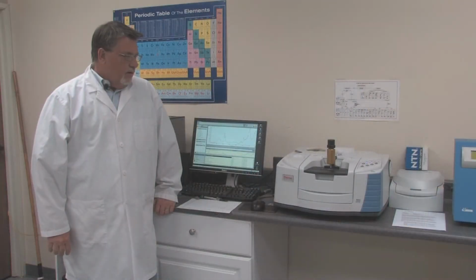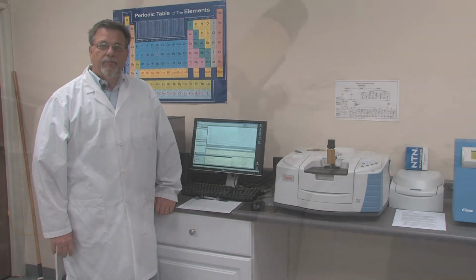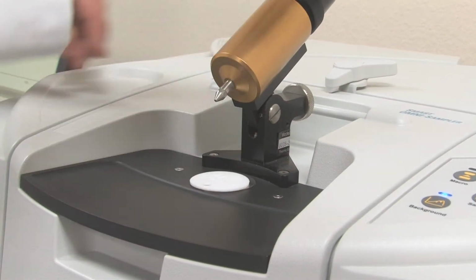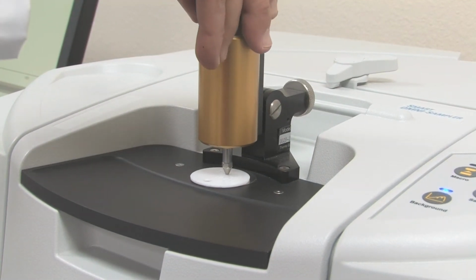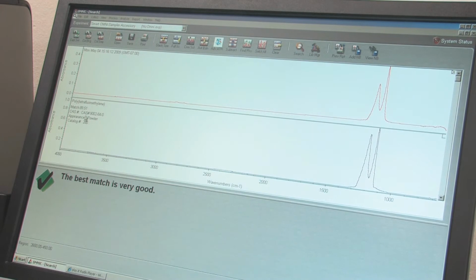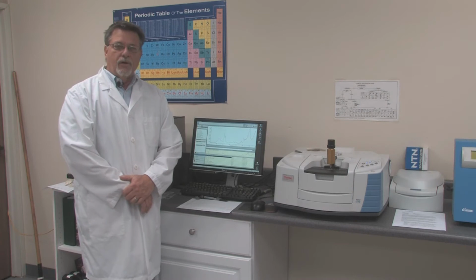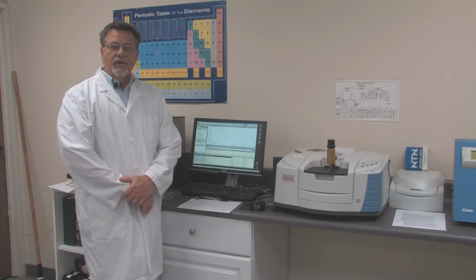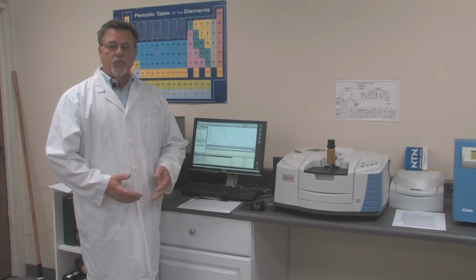So this is a good device that we can use to quantify materials as part of our normal process. This is our latest baby in the lab here. It's our new Thermo Fisher Scientific FTIR, which is an infrared spectroscopic device. This is a very, very important machine in this lab because it helps us do a lot of different things. Again, part of the process here at TriStar is product identification. We want to be able to ensure that when we're doing certain surface modification processes, the material that we're receiving from our customer is in fact what it should be.